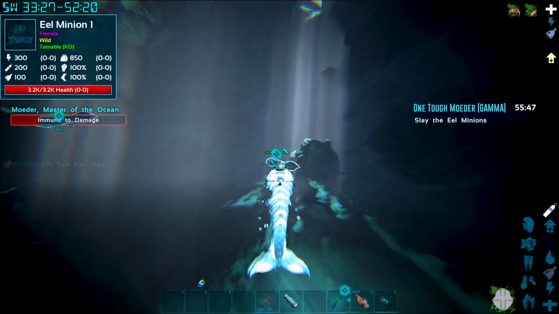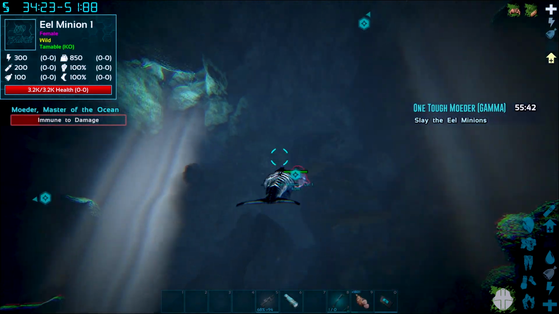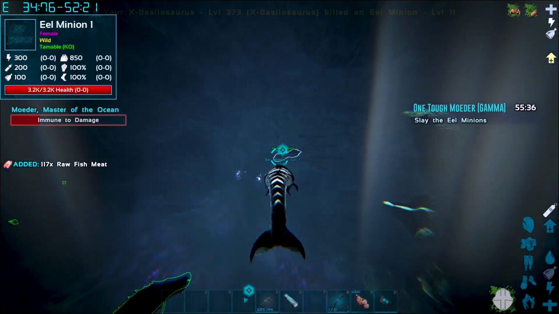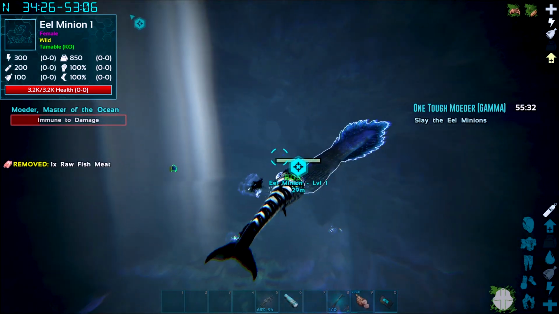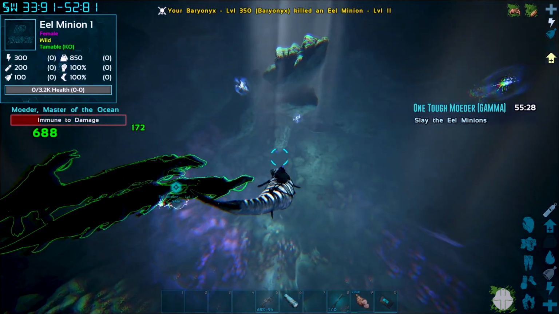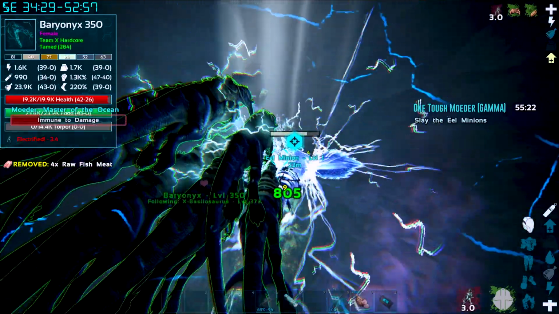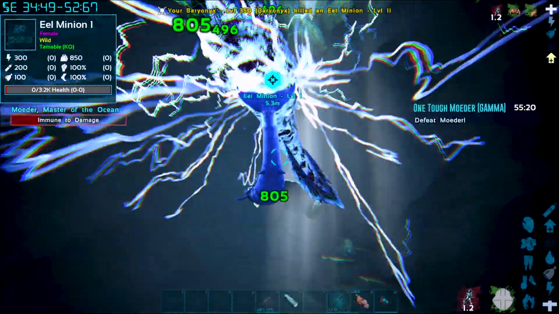Get them on aggressive. There we go. They just go and attack shit. Come on. Yeah. There we go. And we got one more guy over here. Look at them all. They're in that whirlpool a minute ago. They loved it. Okay. Moeder coming back. Oh no, we got another eel. Another minion. Okay. And there we go.